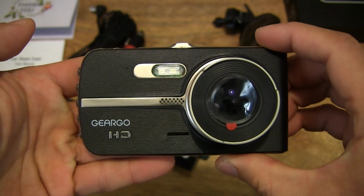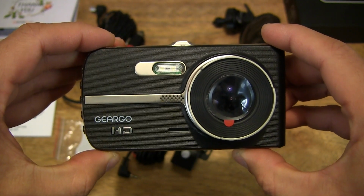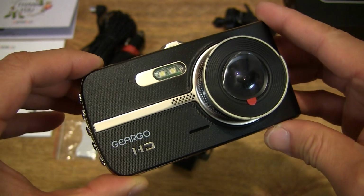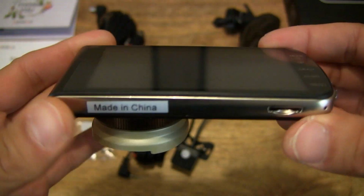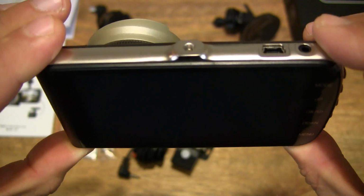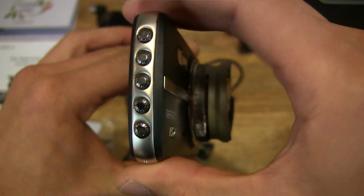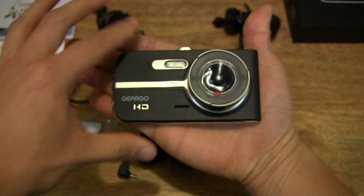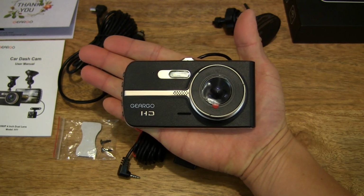Okay, so you can see, giving you some perspective once again as to the size and scale of this GEARGO Dash Cam. I've had a very good all-round look at the connectors and buttons and ports of this dash cam, and lastly just giving you some sense of scale resting in the palm of my hand.